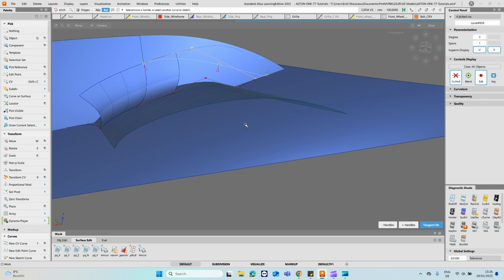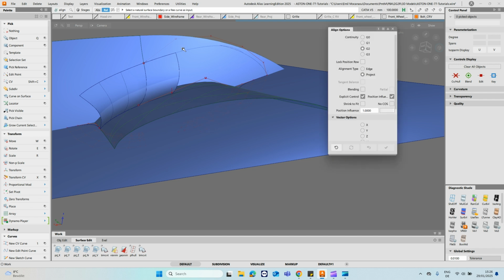I'll stretch it and add one handle there, make it resemble that there. And now align it again.